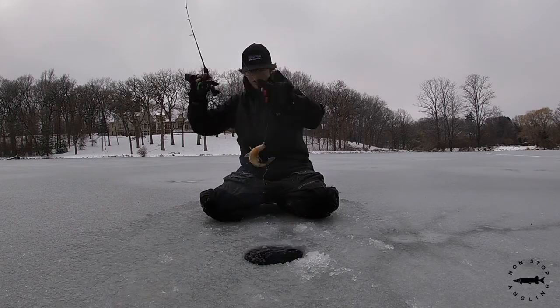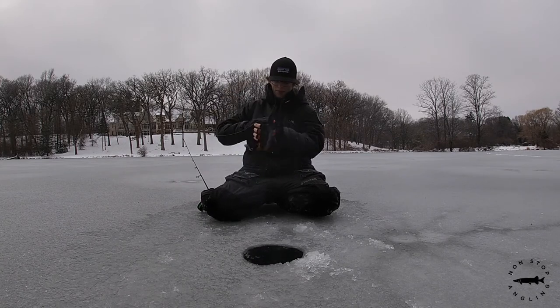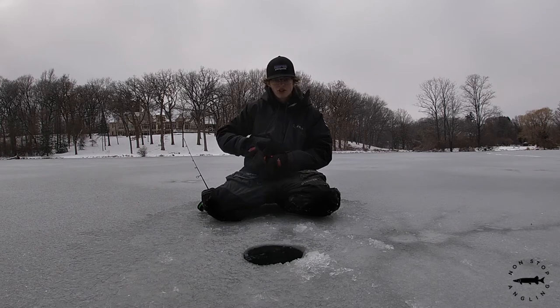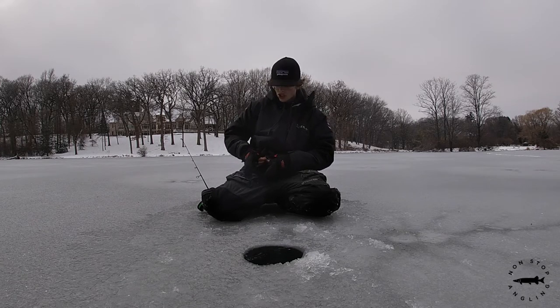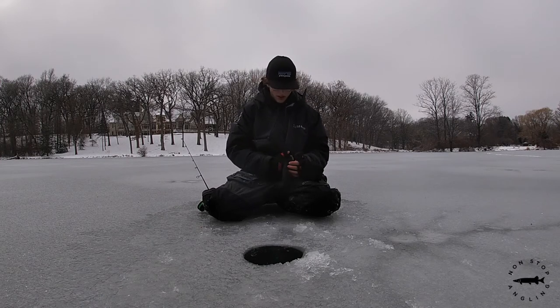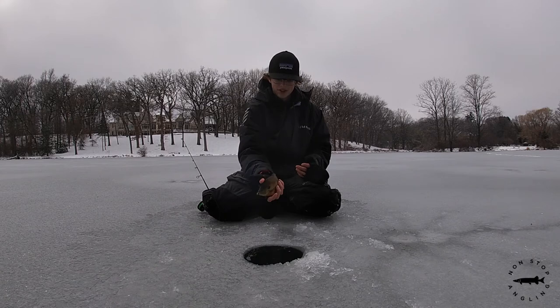There you go. Not a bad bluegill. Yeah, that's a perfect example of what I'm doing. I basically just reel it up 2-3 inches off the bottom and I give it super light, subtle taps, and then I feel that fish bite, set the hook, and we're on. So, pretty simple tactic. Obviously, I don't have my graph like I said, but we're still catching fish.